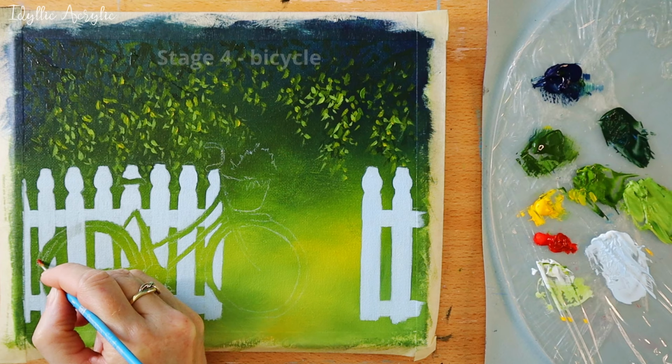For the bicycle, we're really just copying the tracing and painting it whatever colour you like.